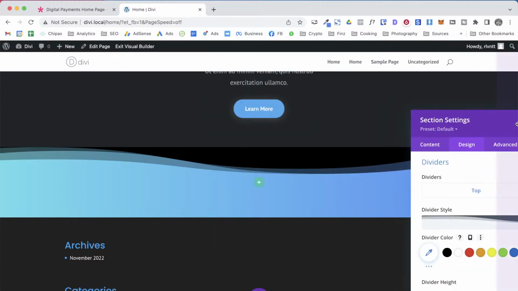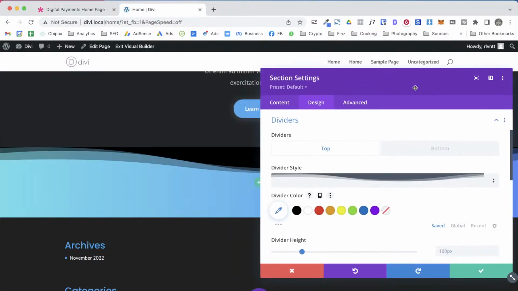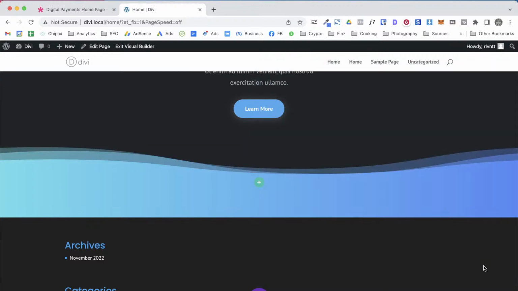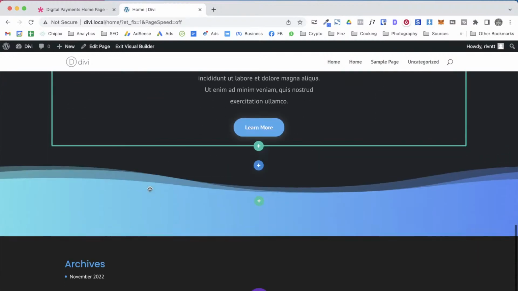But if you can tell, it has a black color there, which is not right. So what we need to do is change that by setting this to the same color as the background of this section.